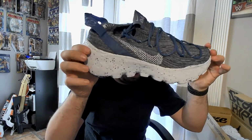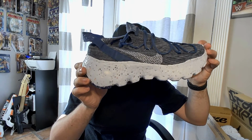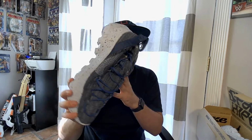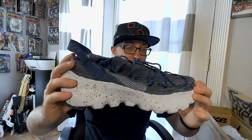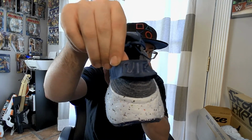It's crazy, man. The whole concept of this is for earth lovers. I believe it's 75% recycled material. It reuses plastic bottles, t-shirts, and yarn scraps. So that's the hippie portion of it. The space portion of it is, I assume, just the look. It just looks crazy out there. And of course, I had to get the blue ones because they look the loudest out of all of them. All the other ones look pretty regular, normal colors. There you go. You got the Nike on the back, of course. I love the check mark right there, by the way. The Nike check in there.